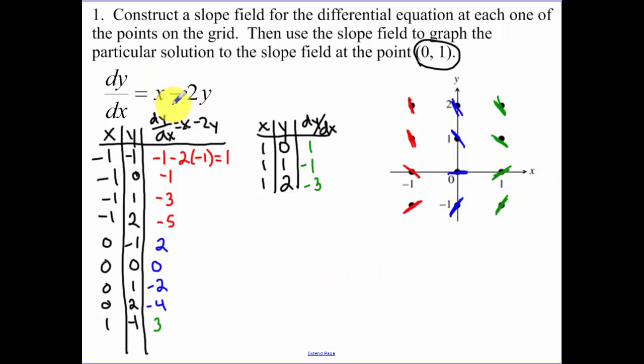Now since we can't solve this equation, we need to get an idea of what the graph looks like when it goes through the point 0, 1. So this point is on my graph. My slope is negative there, so I need to be decreasing. I come from the left, decreasing, because all those slopes are negative. When I come down here, I change back to increasing. I might change somewhere in here, because this slope here is a positive one. So I change from decreasing where slopes are negative to increasing where our slopes are positive. It's kind of an awkward example to try and draw. I added this point at the last minute, but hopefully you guys get an idea of what is going on there.